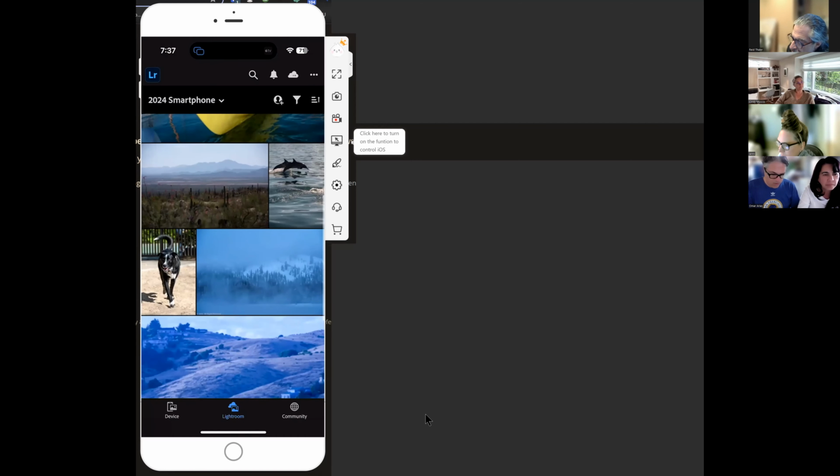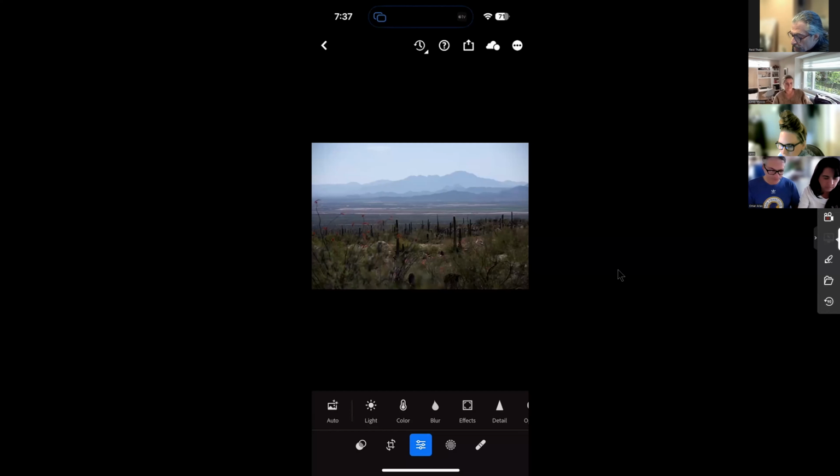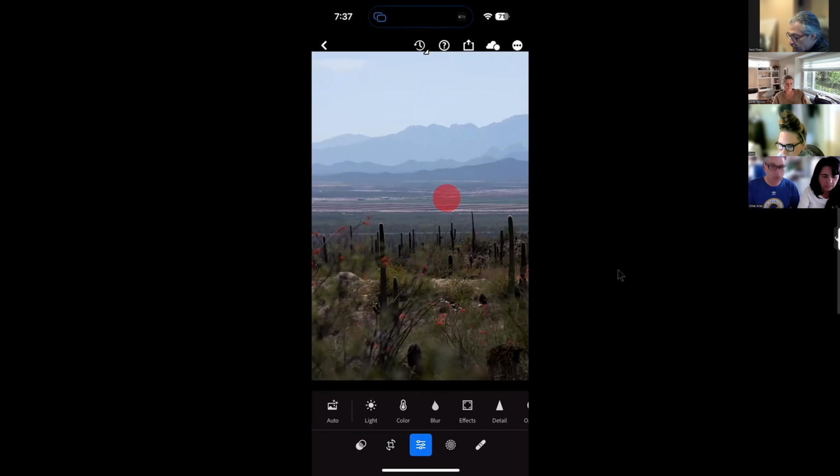Going back here to my other images, sometimes the image that you want to shoot or that you did shoot may not necessarily be the image that you wind up with. As an example, if we look at this image, I liked it when I looked at the scene, but when I shot it, I wasn't really happy with how it turned out because it was kind of a turn around and grab shot.